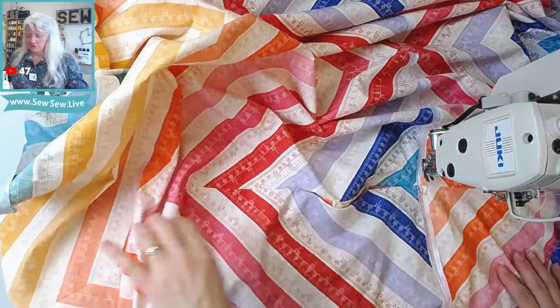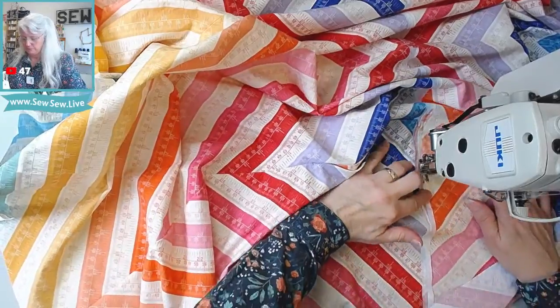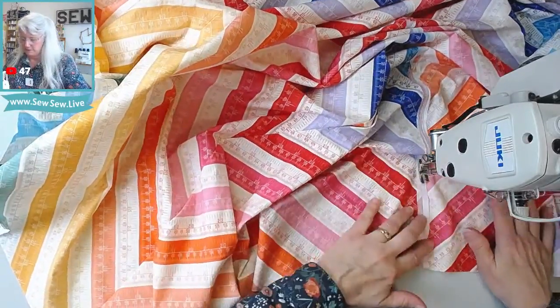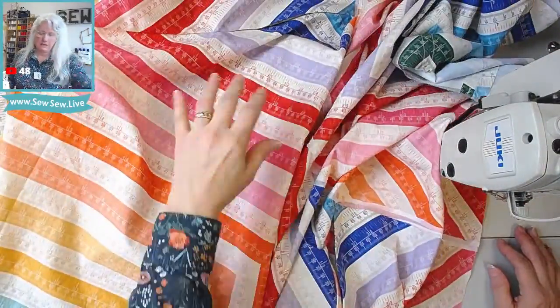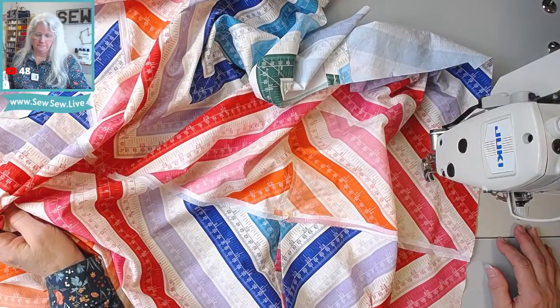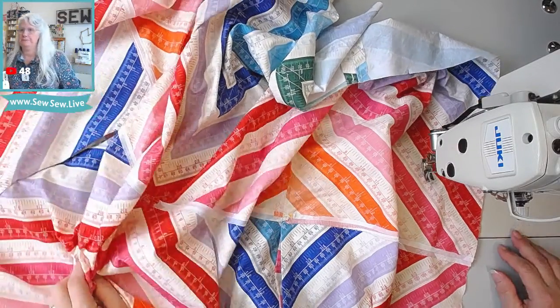My original vision for this dress was it wouldn't have a waist seam. So yours might not have one. But because of the bias, I needed smaller pieces.